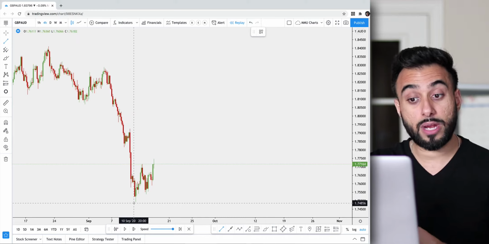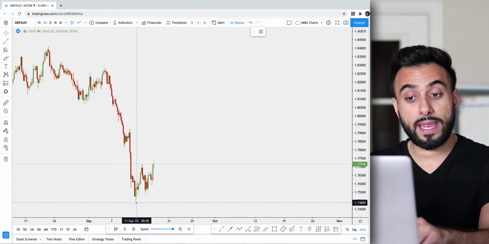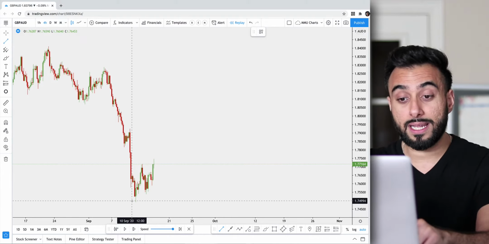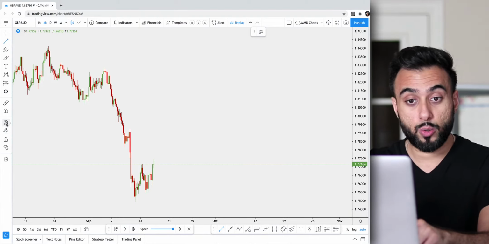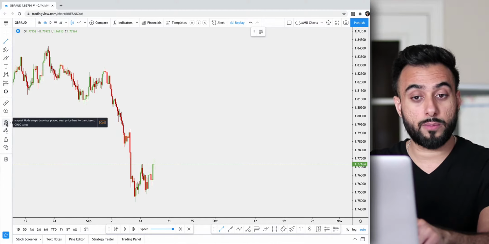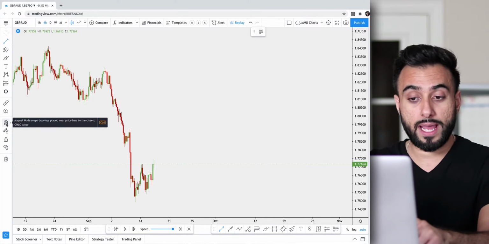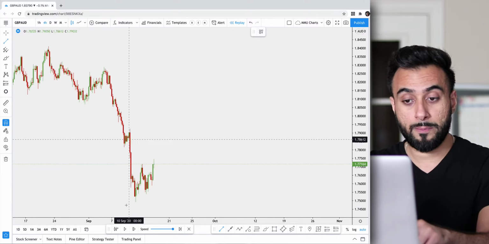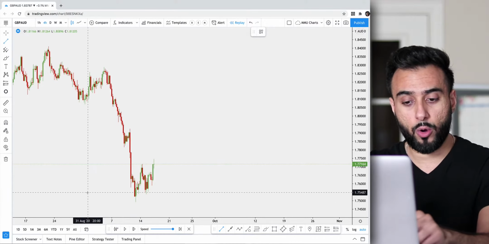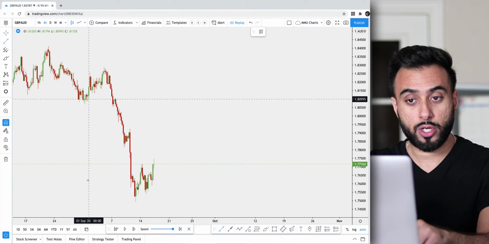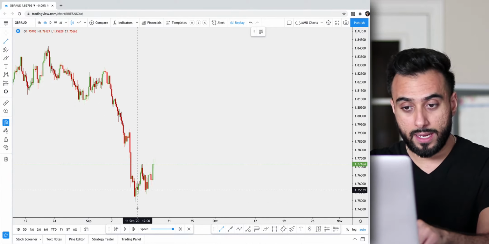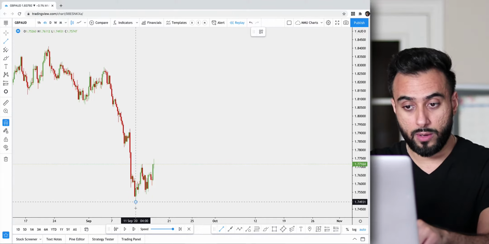So you would start the trend line at the tip top wick area of the actual price action. A way you can guarantee that you'll get the exact tip is to click on this little magnet tool that TradingView provides, which will just lock the cursor to the actual tip. Or what I like to do is you can just hold Control if you're a Windows user, or hold Command if you're a Mac user. Notice the cursor is just literally being glued onto the actual price action. So I'm going to go ahead and drop a line point right there.